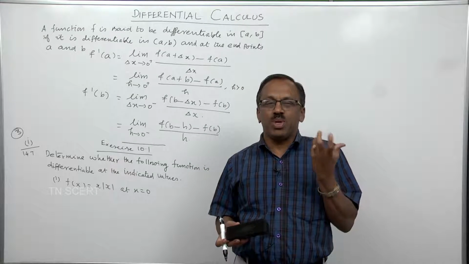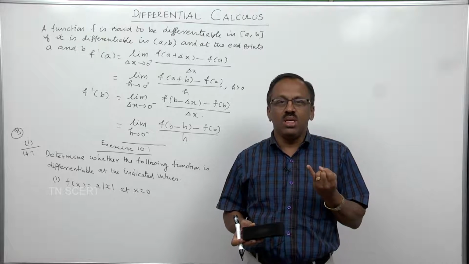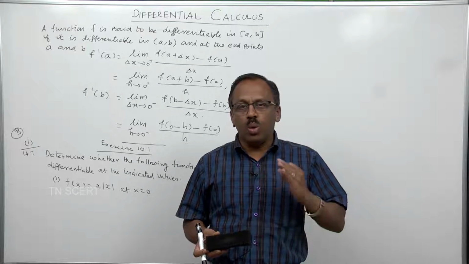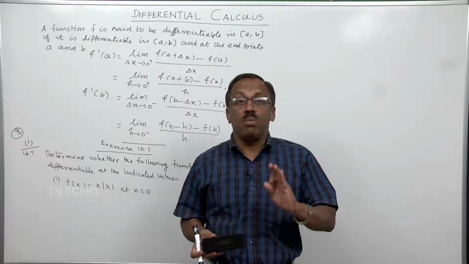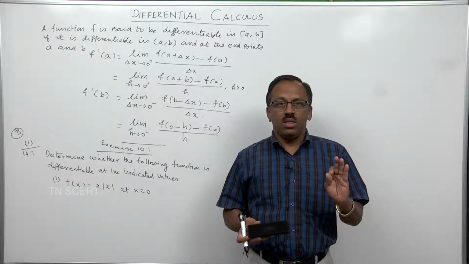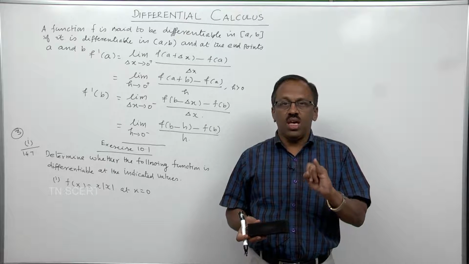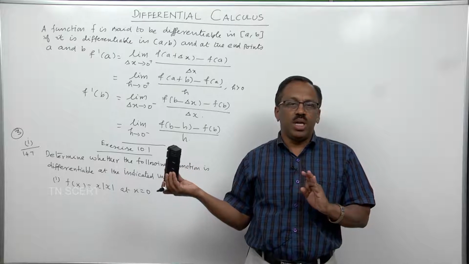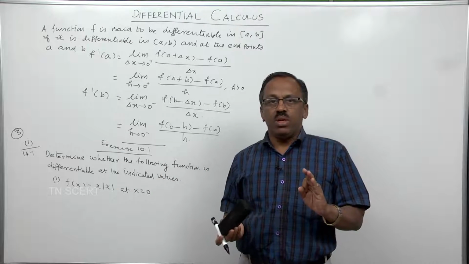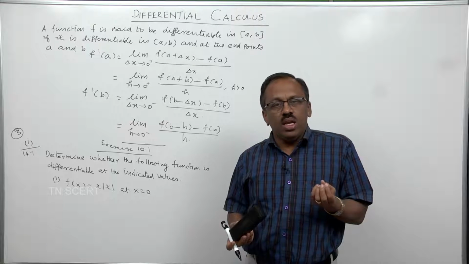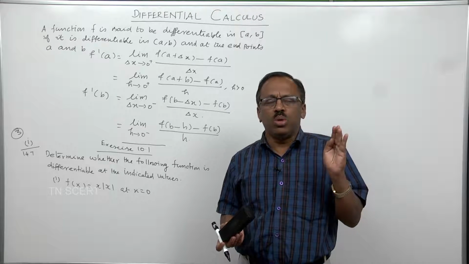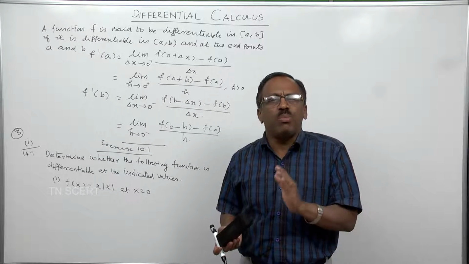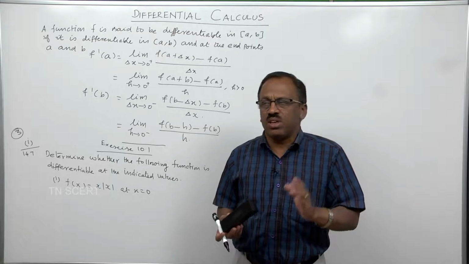There are 3 aspects of differentials. One is limits, continuity and differentiability. Now we are going to see the last and final part of differentials. First part we could see as limits, second one continuity and third one is differentiability. What is differentiability? You might have learned about it as f dash of x. In every part you have learned about f dash of x.